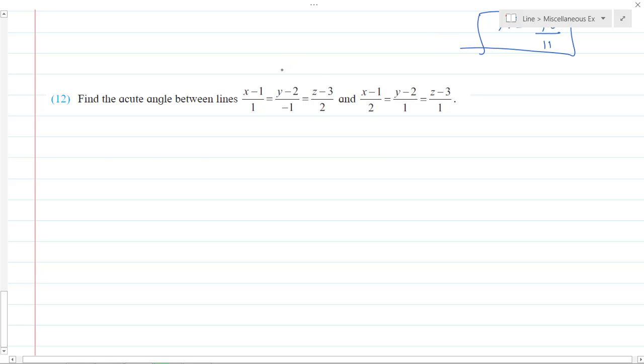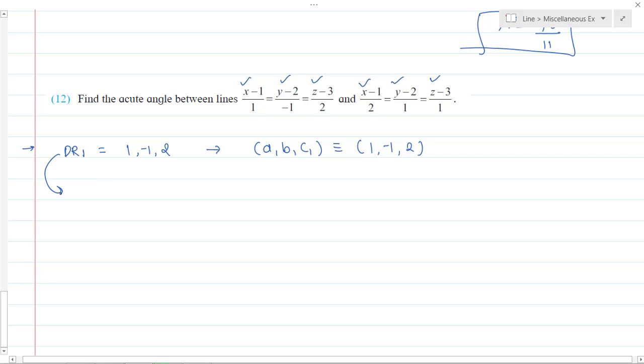Okay, first let's check whether the coefficients of x, y, z in both equations are 1, 1, 1, 1. Okay, 1, 1, 1. Perfect. So then we can easily take these as direction ratios. So direction ratio of the first line is what? It is 1 comma minus 1 comma 2. So let's name this as a1, b1, c1, which is nothing but 1 comma minus 1 comma 2.